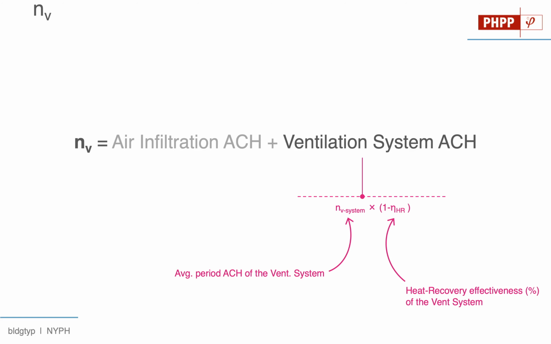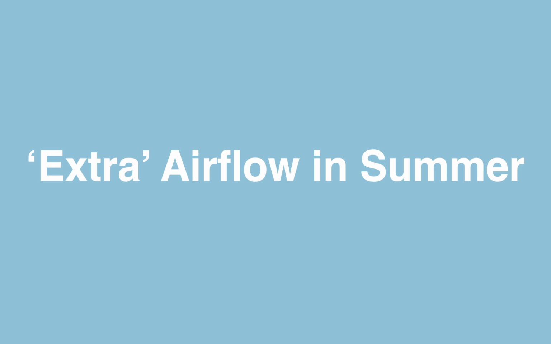So a lot of things to put in. The math is not that complicated. It's just multiplication, maybe some subtraction here and there. But we just have to collect a bunch of pieces and then enter them into the PHPP so that it can do all of this calculation. Now there's one other piece here that we should talk about before we turn our attention back to the actual PHPP and start to model these things, and that is, what about the summertime?